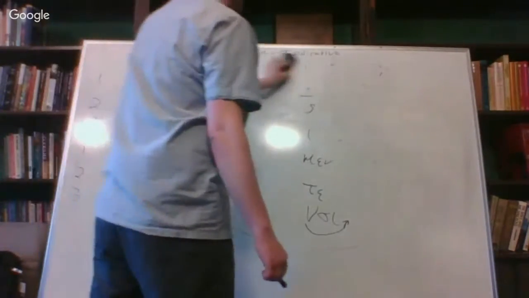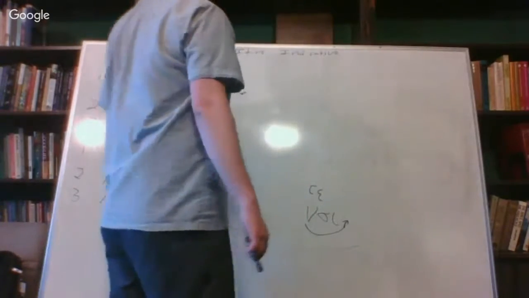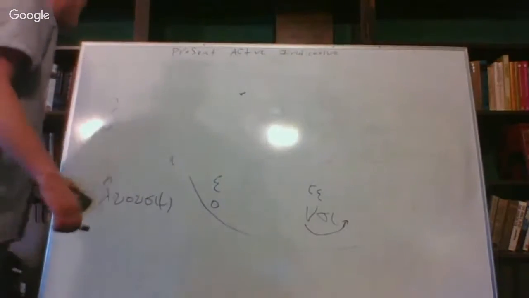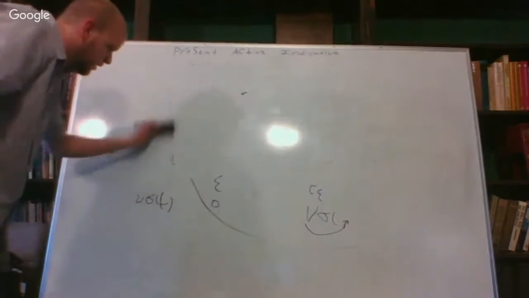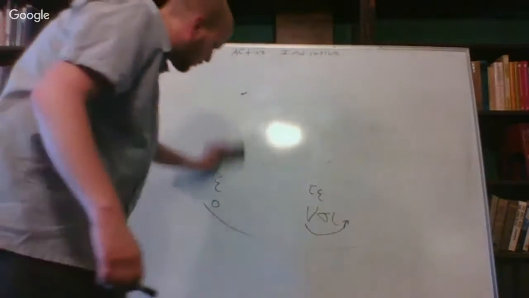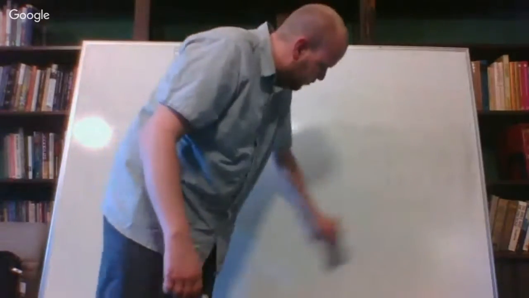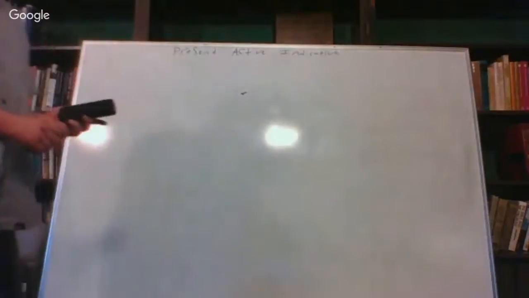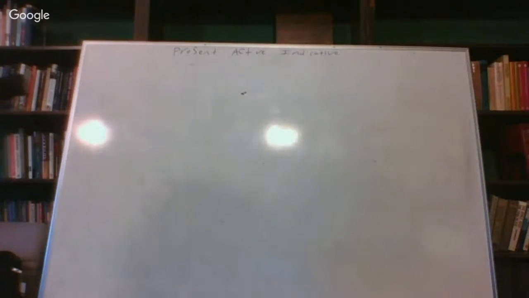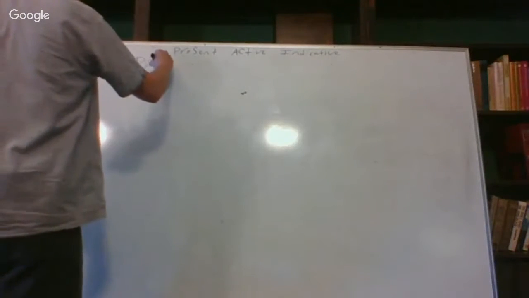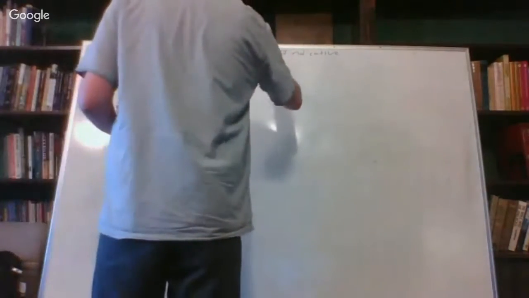And this chart really will help you unpack all of the verbs that we'll be learning in the next few chapters. The focus with this one is that you have primary and secondary endings, and you'll be able to plug any paradigm or any verb into this later, and it'll actually make pretty good sense. So this is the primary tense, and we'll just draw a line there, and secondary.